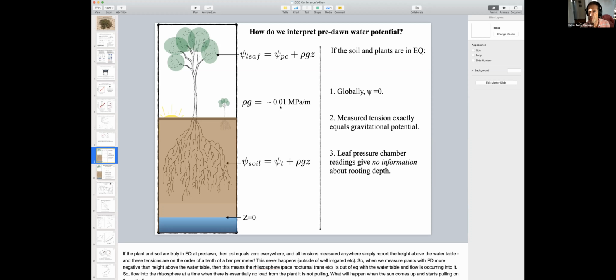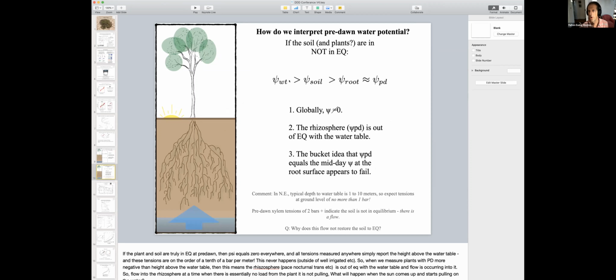We certainly see pre-dawn water potentials that are much more negative than one would expect. So, okay, the soil is just never actually in equilibrium, right? Generally, what's going on, even at pre-dawn, when the plants are not transpiring, is that there's some kind of flow from deep groundwater. And is there always deep groundwater? To ask a hydrologist, I don't know, maybe it's just rock. Who knows? But I usually think there's some kind of water table. So there's some kind of flow from that water table.